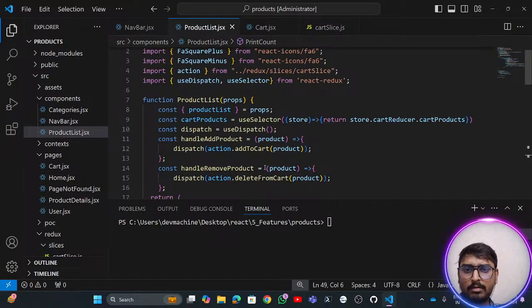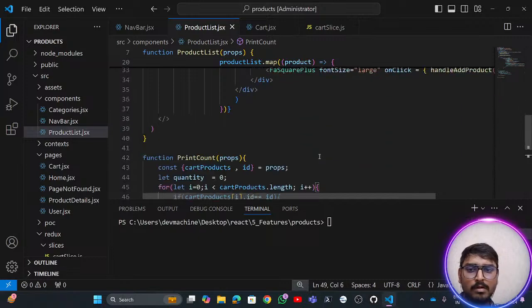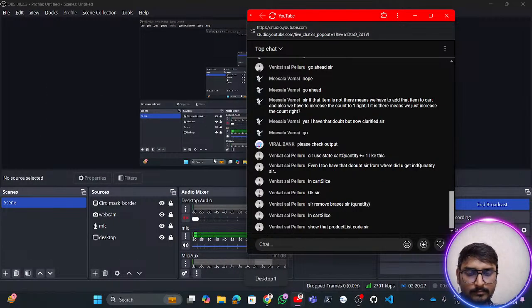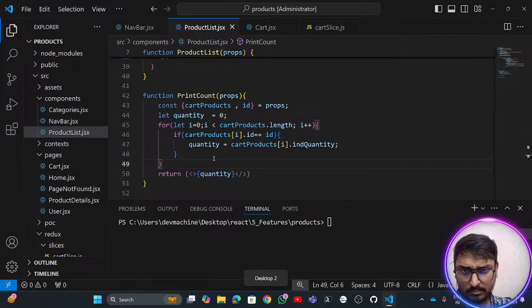Okay, down here, down here. Where, Venkat Sai? I think I've written the code correct. Code is correct.